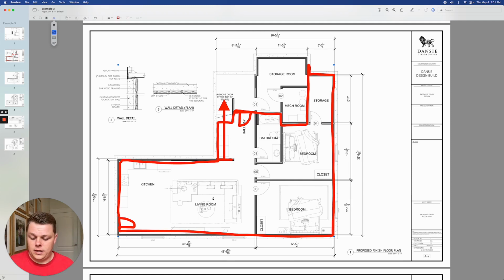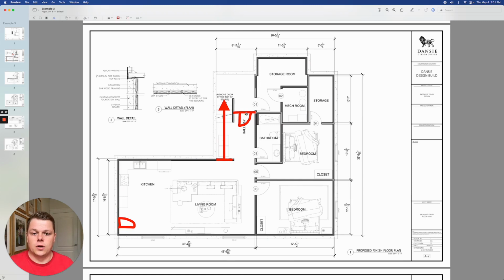Or the other way that you could do it is to unlock this door, or not build this wall at all if you didn't want the convertible property, or just wanted it to be fixed. But in this situation, we'd leave the door in there and then just unlock that door, and then put the deadbolt on the top of the stairs on this door, and then this whole area would basically be able to be the rentable area for the people downstairs. So then they would get access to the storage room and the mechanical room.